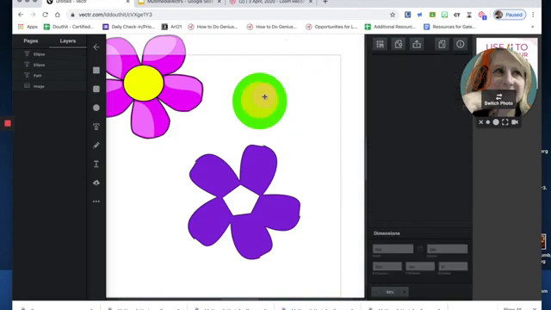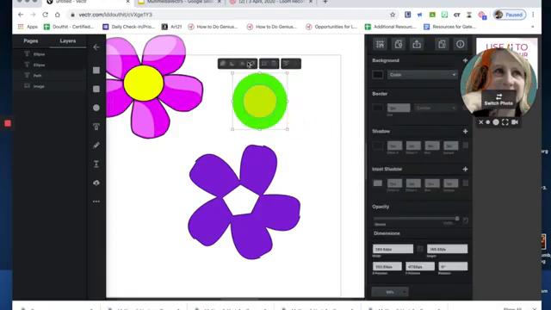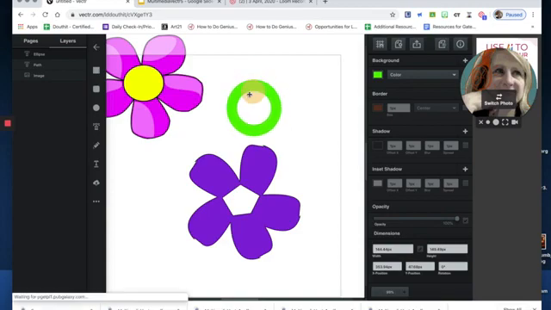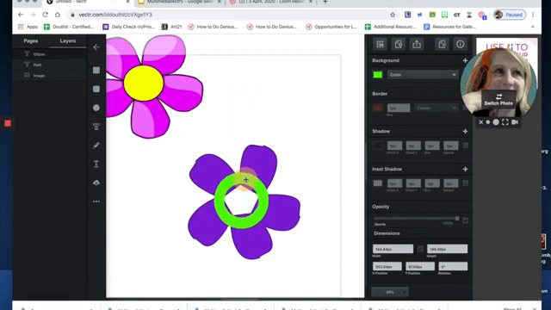If I put this here and I group these two together, I have all of my options up here, and one of the options is exclude. Exclude means it cuts that circle out. So you might want to think about that if you're trying to make a shape and you're not getting quite the shapes you want. This is a way to do that, and you can see that this middle part exposes what is underneath there.